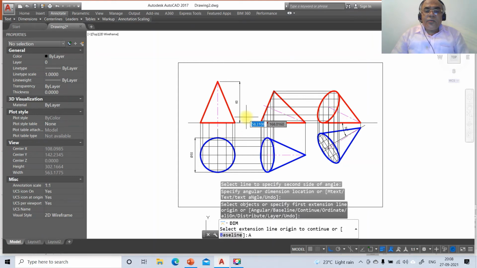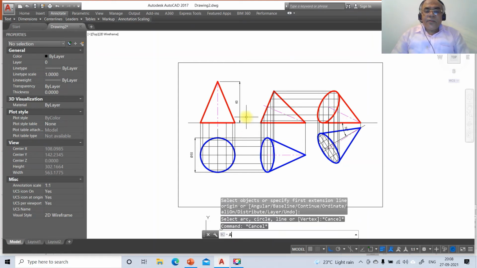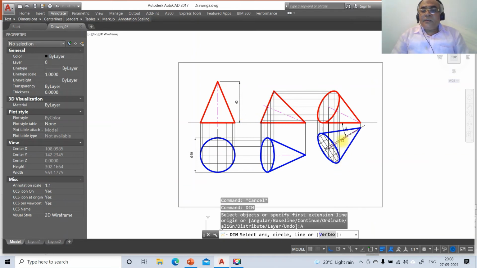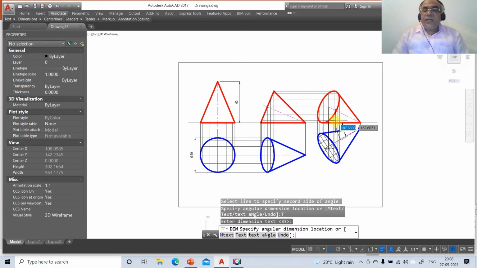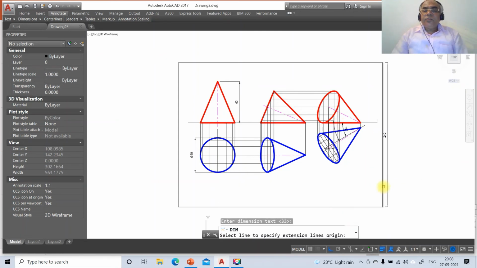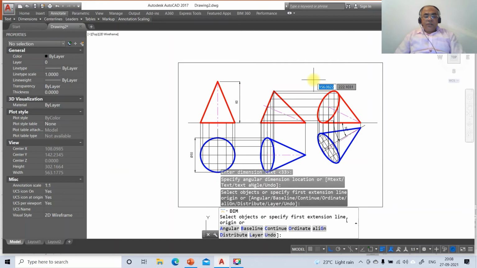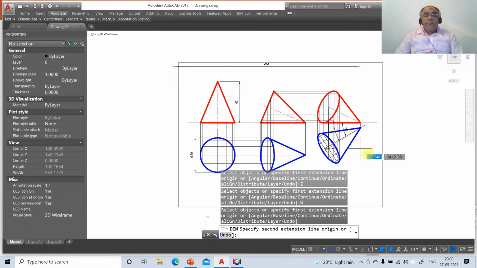Then again go to dim, type angular, select between this line and this line, go to text, give space and enter. So then we have this. Now you just go to zoom window.